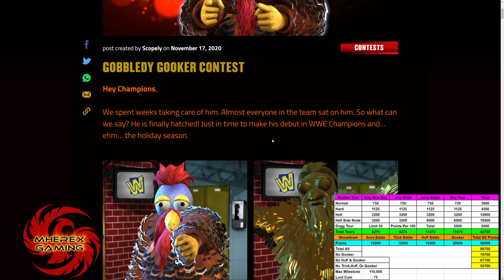Hey, champions. We've spent weeks taking care of him. Almost everyone in the team sat on him. Well, I can verify I did not get a chance to help hatch the Gobbledygooker, and I'm a little unhappy about that. I'm looking at you, Furpo. Next time, invite me to exit, please. So what can we say? He is finally hatched, just in time to make his debut in WWE Champions and the holiday season.